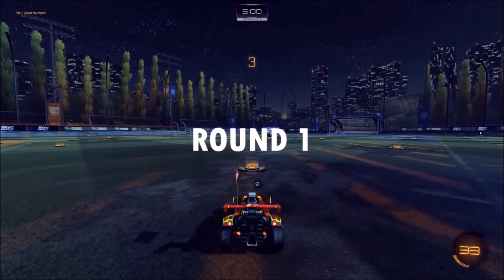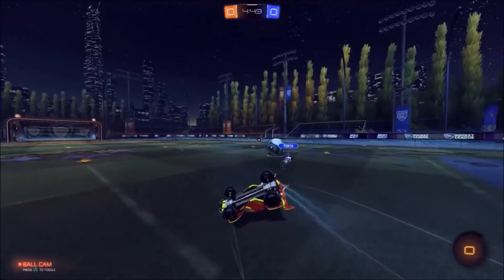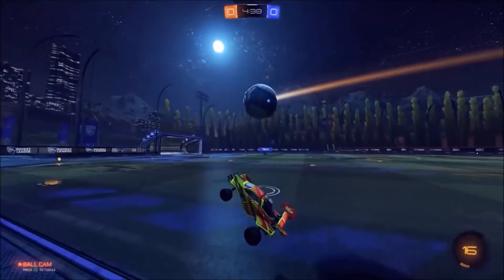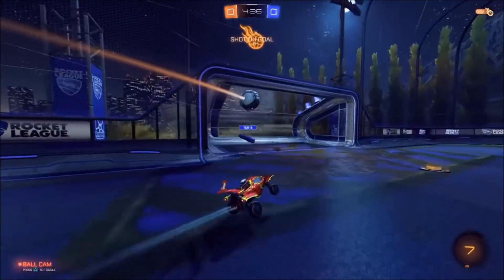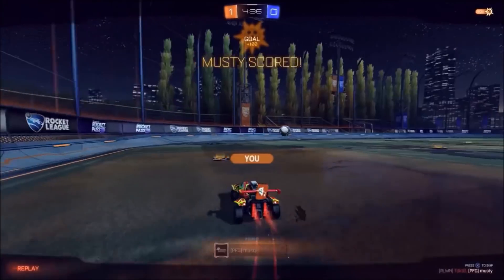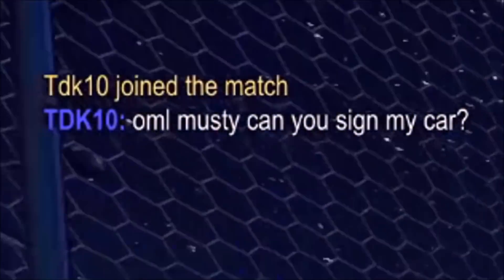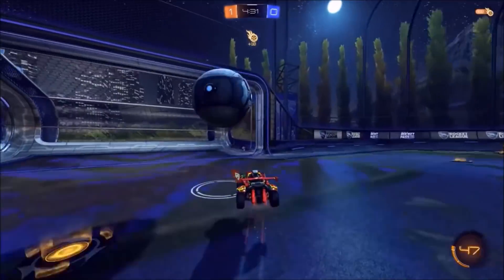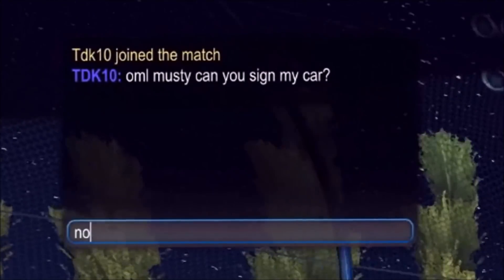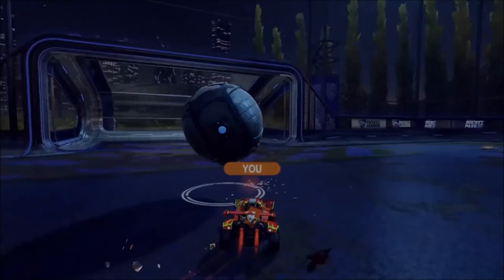He's going to think I'm Musty — this is going to be wonderful. The camera settings are so different; how does this guy play with these camera settings? That's a shot and that's a goal. This guy has notifications on for everything. 'All my life, Musty, can you sign my car?' All right, let's score that as well — it's 2-0. Let's make Musty the most toxic person of all time.